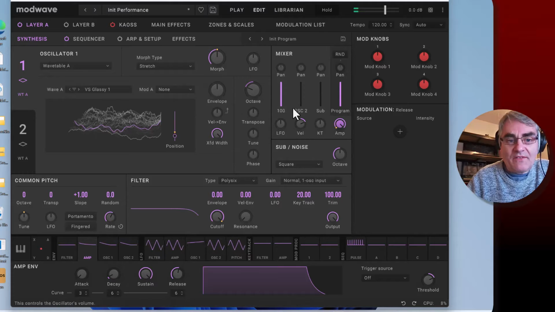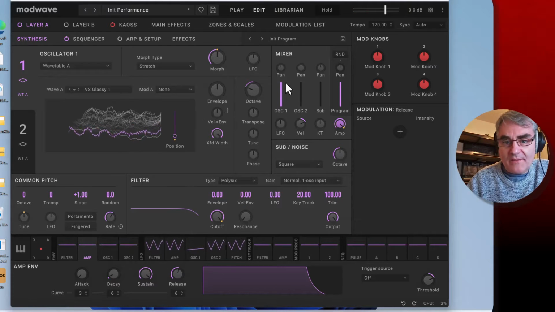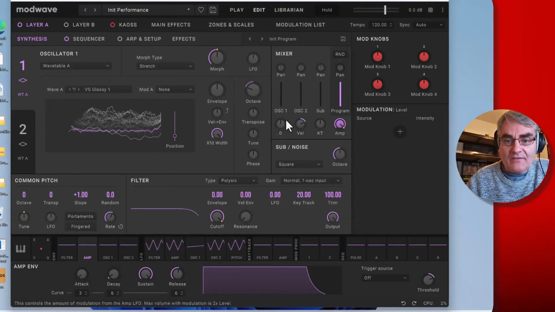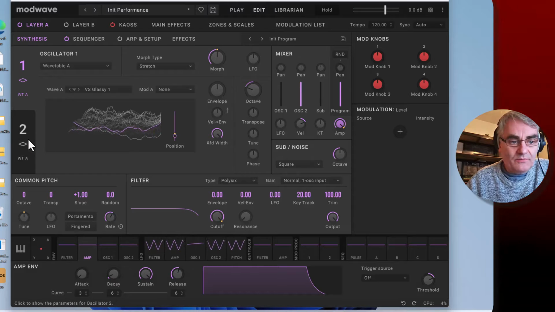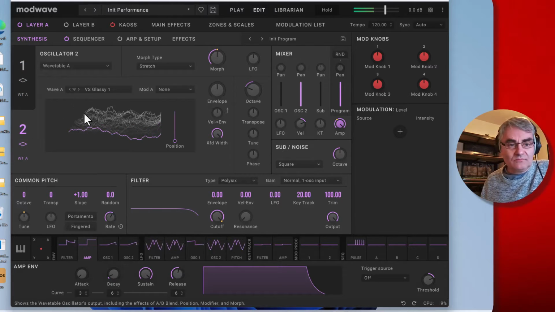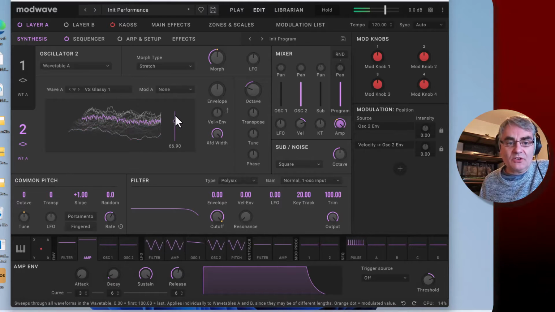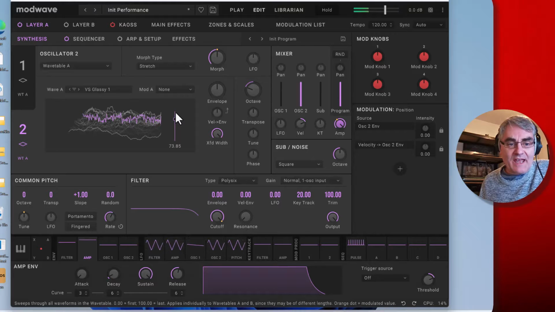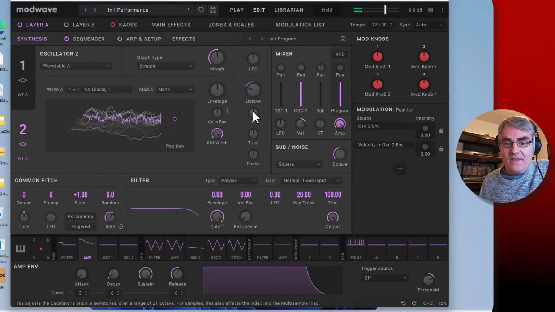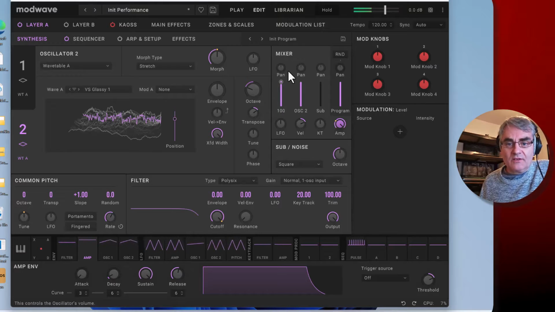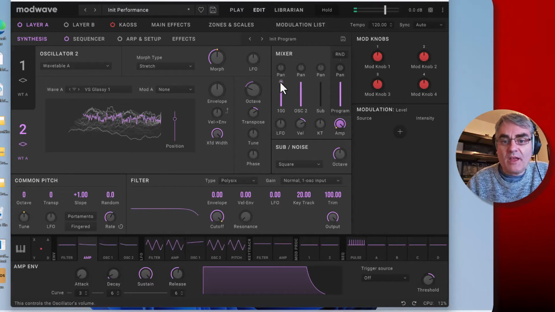So we're going to leave that envelope alone for now, and then if I go to oscillator 2, you want a different tone for this now, because what I'm going to use for this oscillator 2 is it's going to come in at a 5th, I think. Let's try it as a 5th. So there you go. You hear them both there.